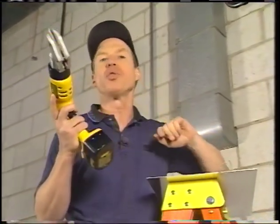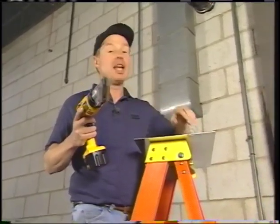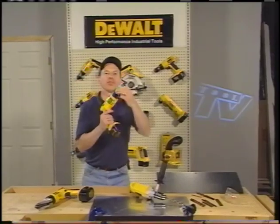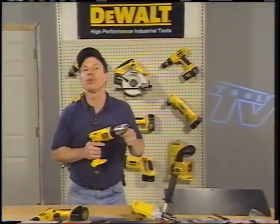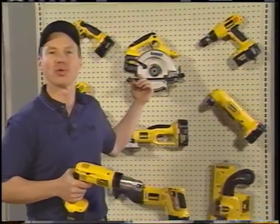Say, are you in the HVAC, mechanical trades, or just work with sheet metal? I gotta tell you, DeWalt is thinking of you guys with this new 12 or 14.4-volt swivel head cordless shear. Man, up on a ladder, this thing's great. And check out this 360-degree swivel head. It's perfect for getting in confined spaces and hard-to-reach places. Another fine addition to the DeWalt cordless line.